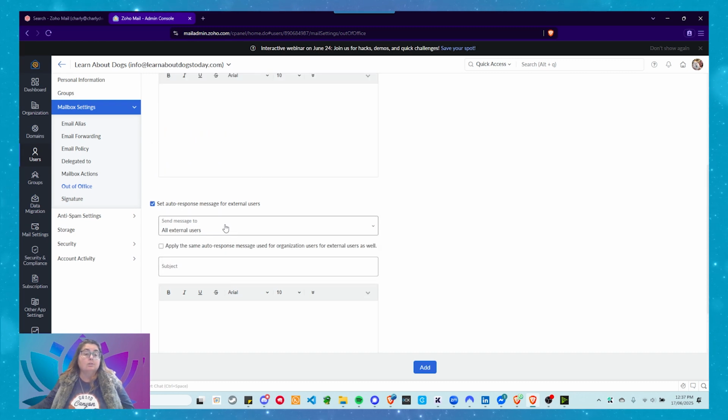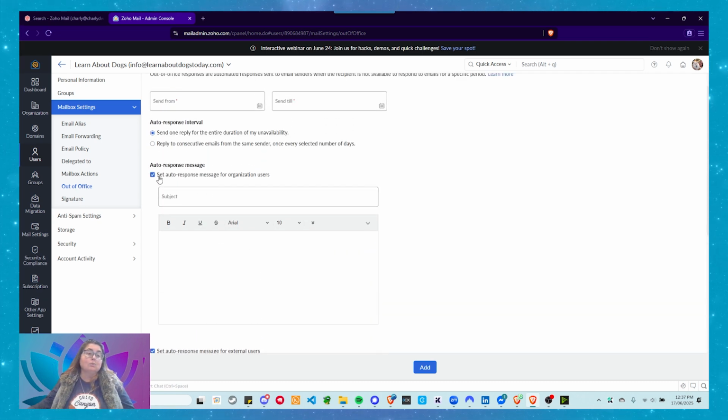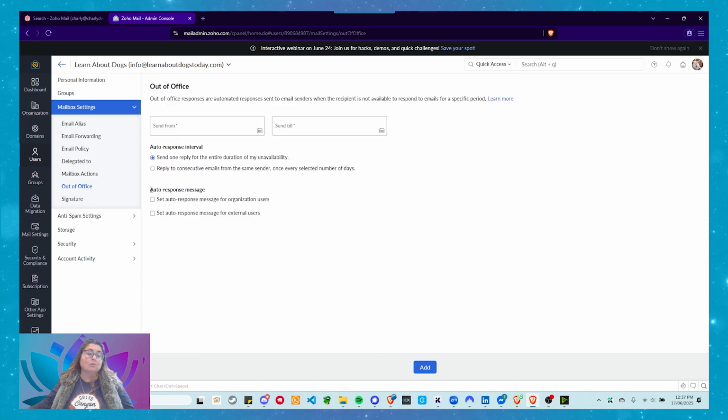Or apply the same auto response used for organizations to external users as well. So you can actually set your auto response message based on your users, whether they're organizational users, whether they're external users, whether it's the same message that you send out.